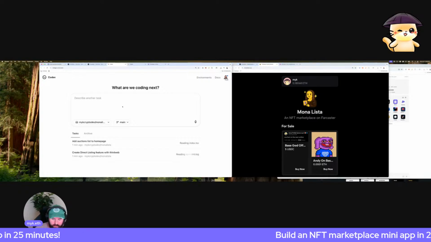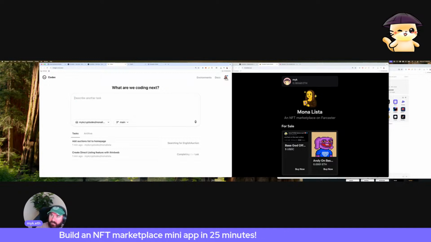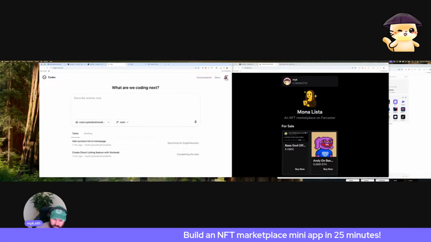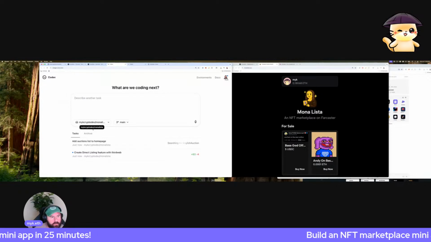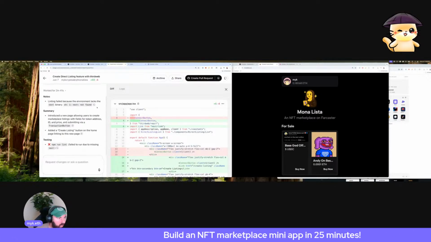Oh, offers. So for that, we're going to need a way to show collections on the page. Like an offer, people make offers on things that are not listed yet. So, oh, we've got a feature here. Let's take a look at it first before we move on to offers.